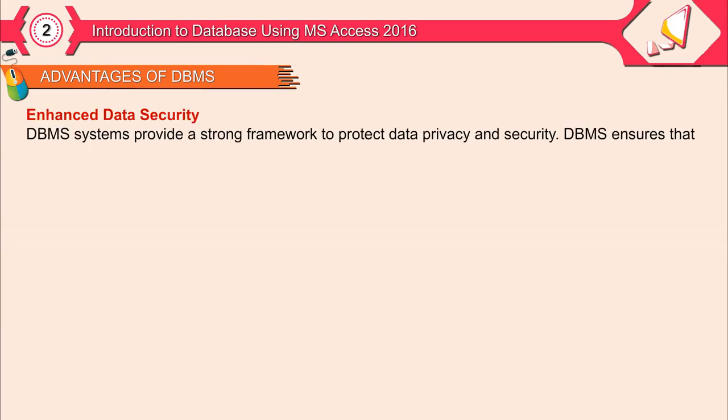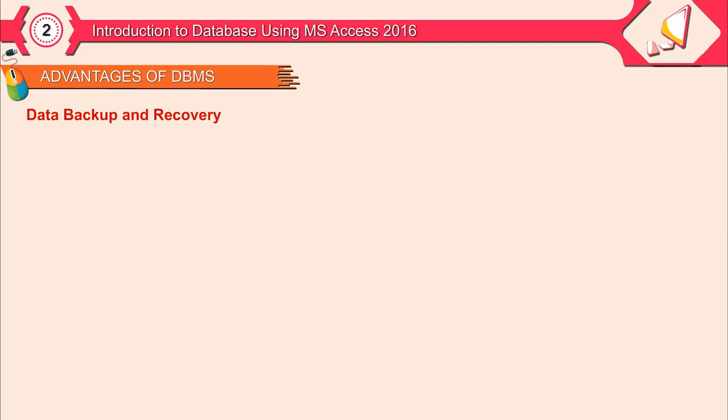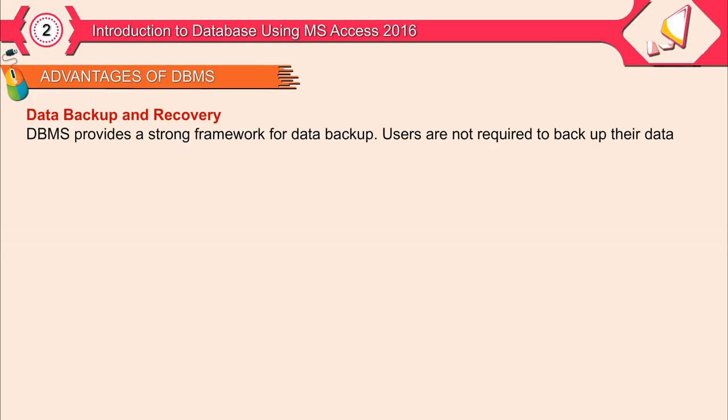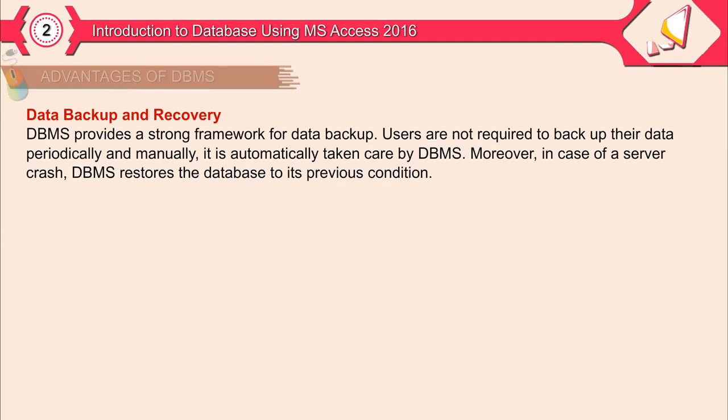Enhanced data security. DBMS systems provide a strong framework to protect data privacy and security. DBMS ensures that only authorized users have access to data, and there is a mechanism to define access privileges. Data backup and recovery. DBMS provides a strong framework of data backup. Users are not required to back up their data periodically and manually. It is automatically taken care of by the DBMS. Moreover, in case of a server crash, DBMS restores the database to its previous condition.